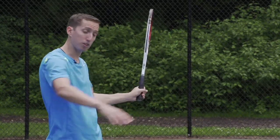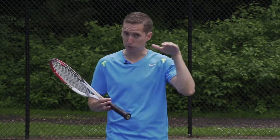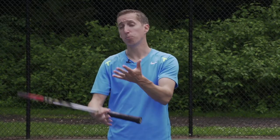You need to work out the identification, you need to work out the positioning, you need to work out the different swing paths to be able to hit flat or add a little bit of topspin, a little bit of curve. You need to work out all those different things — the footwork. So if you don't put in the repetitions necessary, you'll never really be comfortable enough with this shot that you can make your opponents really pay for it over and over again.